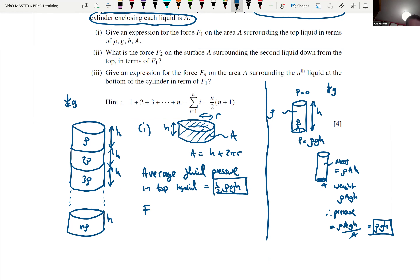So what's F1 going to be? It's going to be the average fluid pressure times the area A, because pressure pushes out in all directions. So the total force F1 equals one half rho*G*H times A. That's what's pushing outward. It's all in balance, of course, but that's the force pushing out.